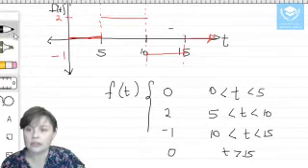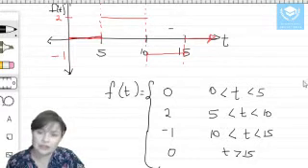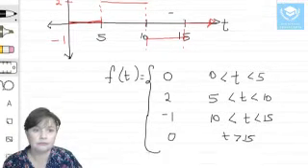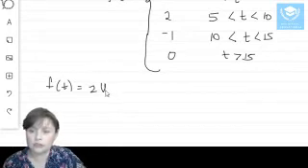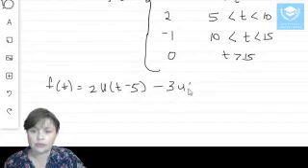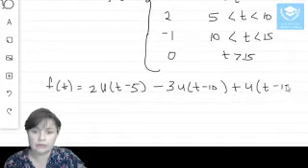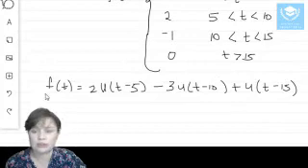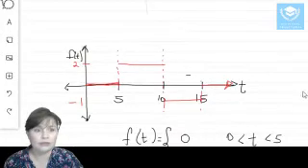Let's just lower this bracket a bit and put in our equals sign. So this here is the discontinuous function for f of t, equal to 2 times u of t minus 5 minus 3 of u of t minus 10 plus u of t minus 15. Okay, so we've converted f of t, which is in terms of the Heaviside function. We've graphed it like that. We've then converted it like that.